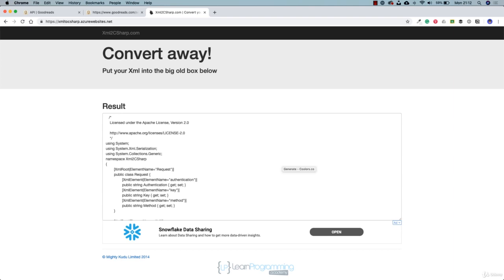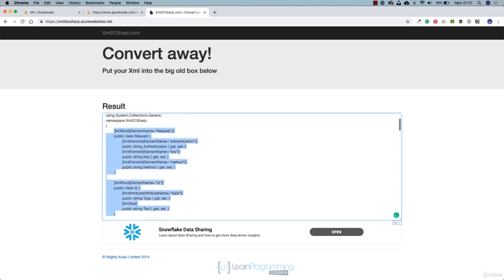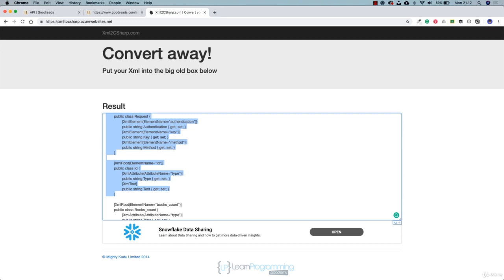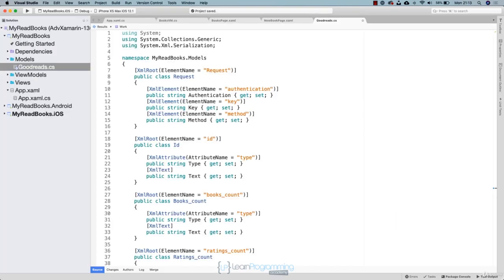I am just going to go ahead and copy all of these classes that have been generated by the XML to C# website and add them to a new class that I'm going to create inside of the models folder inside of my project. Let me show you how we're going to be making the request. Like I mentioned, we created a new models folder.